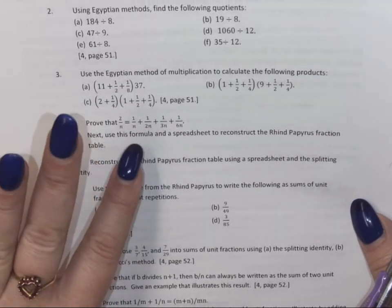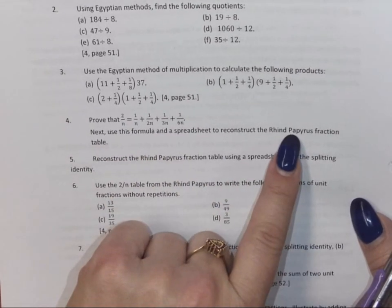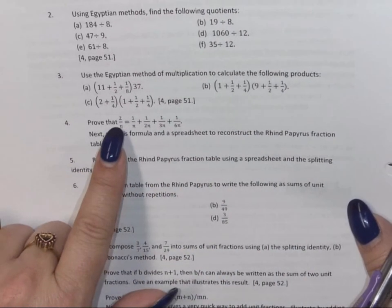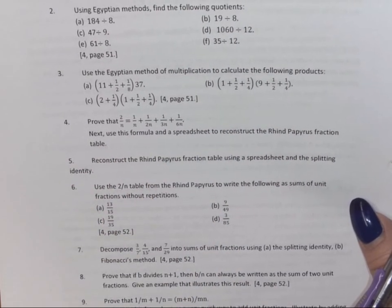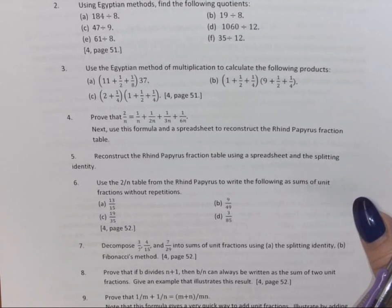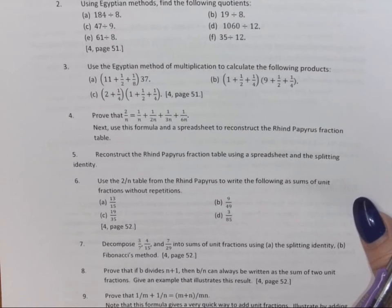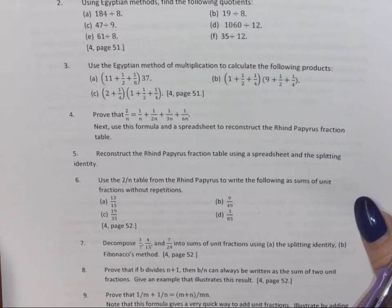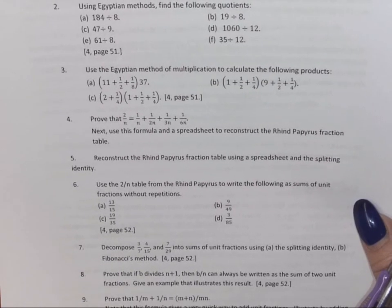But use that formula. For instance, if n is 3, which should be the smallest 2 over n fraction in the Rhind Papyrus, the 2 over 3 guy, then plug in a 3 everywhere you see n, and it should give us a unit fraction decomposition for 2 over 3. It may not be exactly the same one as in the Rhind Papyrus, and that's okay. Then go to the next row and use n equals 5, n equals 7, n equals 9.